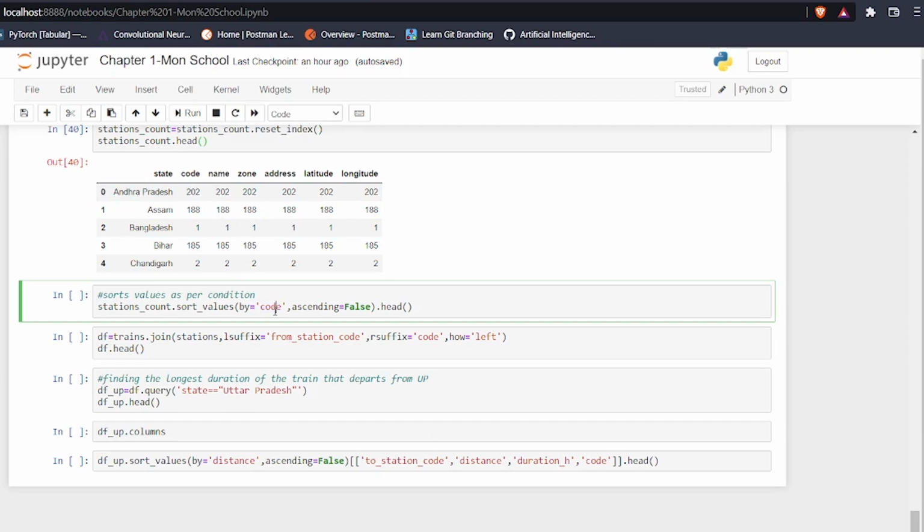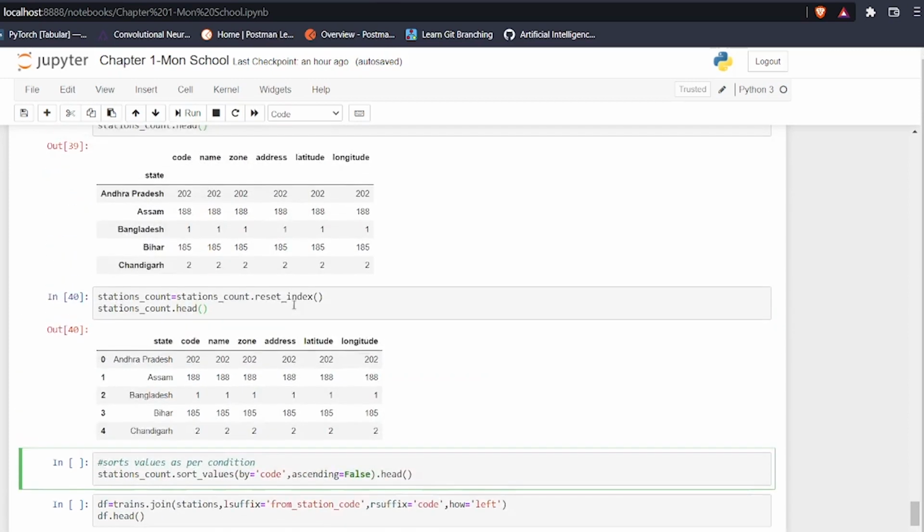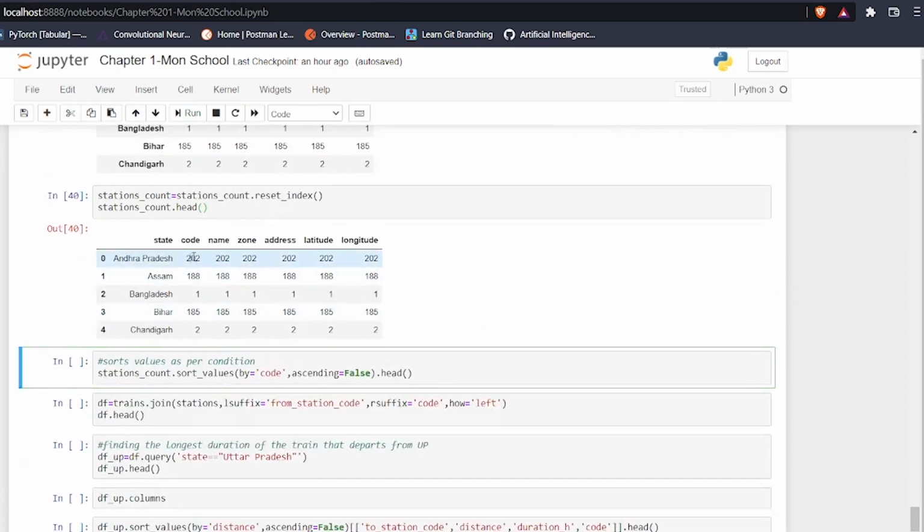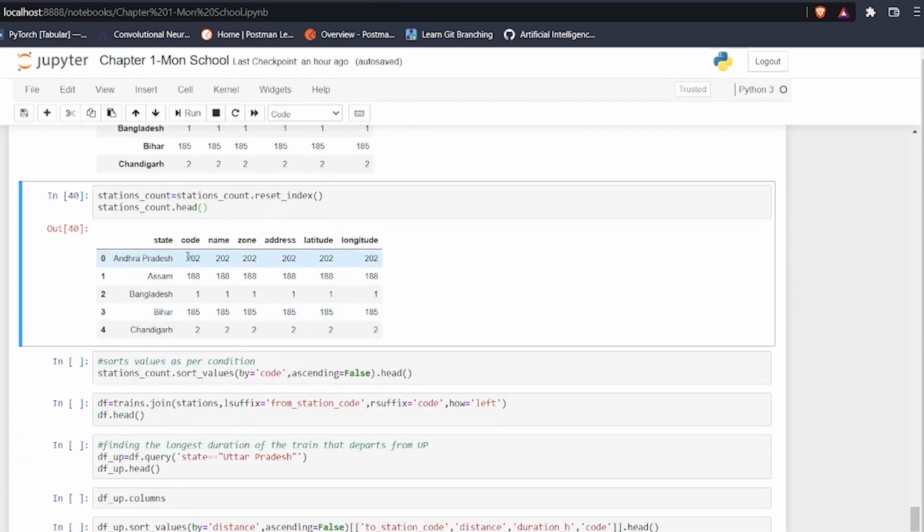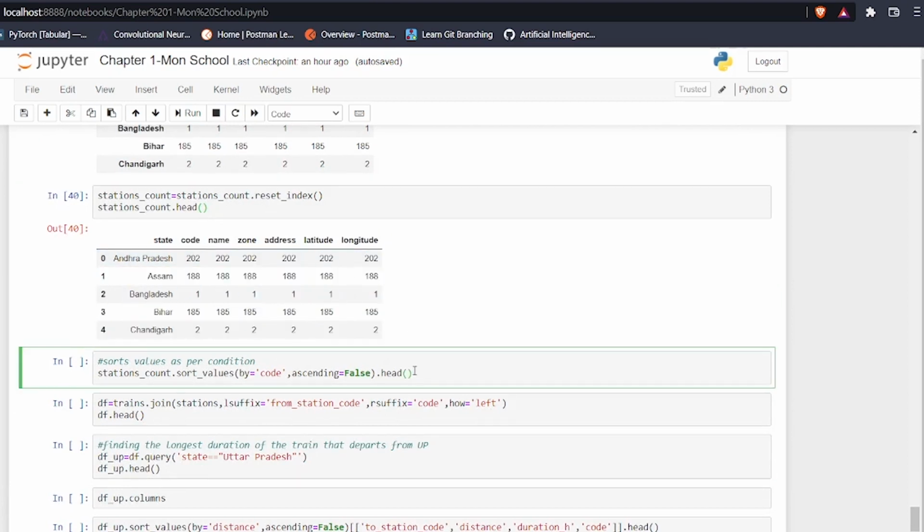And why code? Because that is a distinct thing that we want. It could have been anything. In this case, everything is an integer, so it works like that.